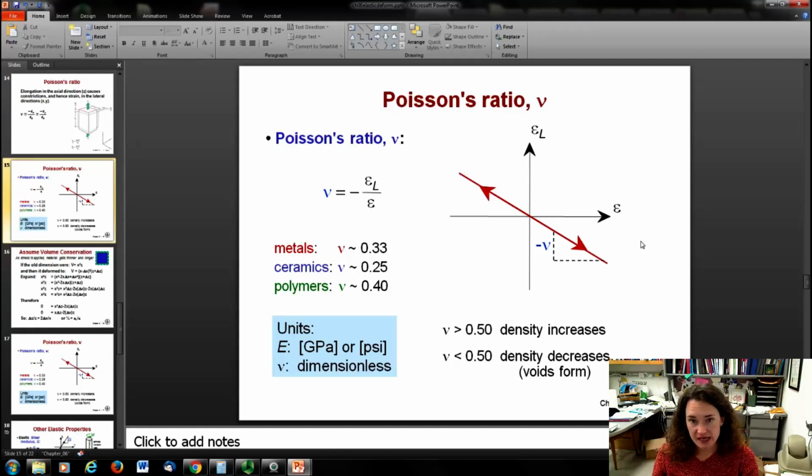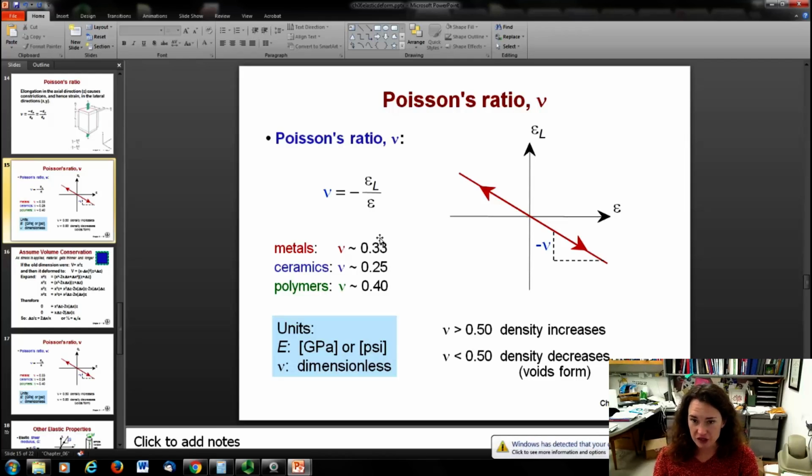Now here we can see that your Poisson ratio for typical materials, metals about a third, ceramics about a fourth, polymers about 0.4. So these are relationships. Again, it's a material property, so it's something that could be given for a specific material. For example, you might look it up and say, oh, what's the Poisson ratio for gold? And it would have a certain value there for gold, maybe even given as a function of what kind of alloy it is, what carat the gold is. Okay, so you could find that information out.